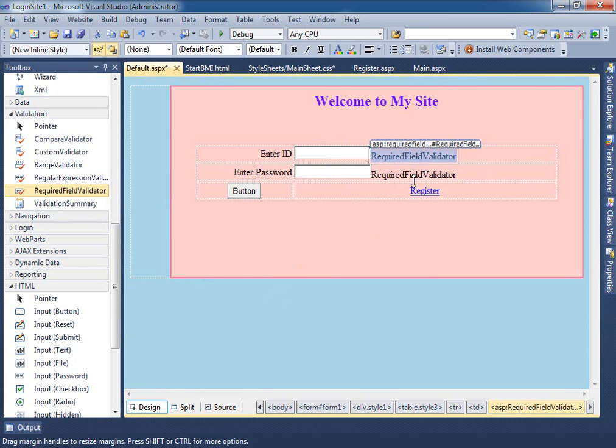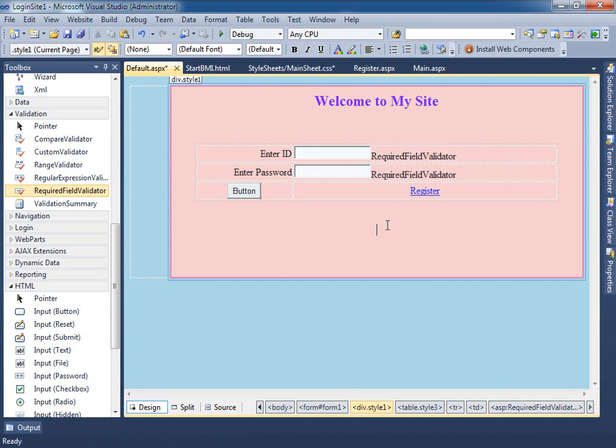Now I want to change the color of these two. Let me repeat it again. You want me to repeat it again? All right. Here in the validation, you have something called required field validator. All I have to do, drag it and drop it and put it next to the text field. It has a text, okay?